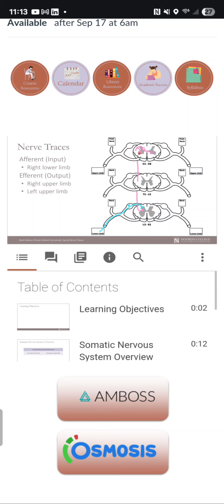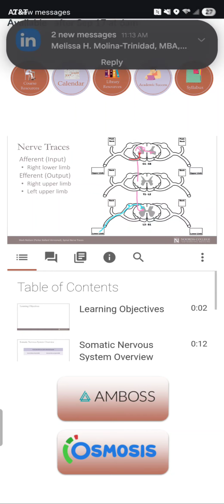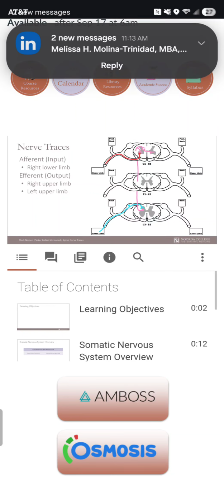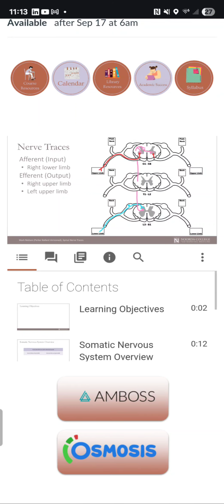And then on the right side, we synapse with the cell body of a somatic motor neuron that can then run through the ventral root, spinal nerve trunk, and ventral ramus to get to the right upper limb. And then on the left side, we're again synapsing with the cell body of the somatic motor neuron that also runs through the ventral root, spinal nerve trunk, and then ventral ramus. So now we've got both upper limbs out in front of us, and hopefully we've prevented that embarrassing face plant. I don't know if anybody would even be there to see it in the woods, but we still don't want it to happen. And those are our two nerve traces.